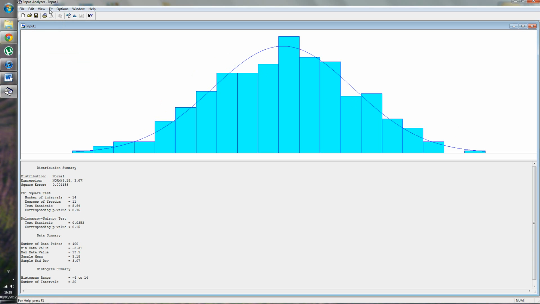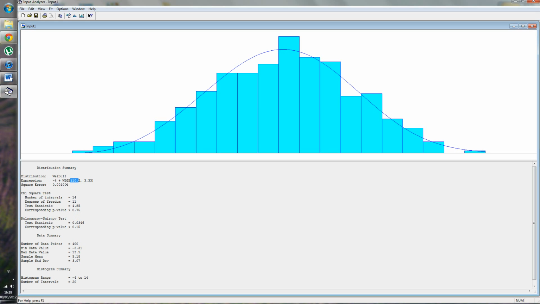To find the best distribution for these random numbers, we can use an automatic method which is fit all. We will find the distribution that represents this random distribution the most. So it's not the normal distribution, but it's well fitted. This has the best p-value, and also we can see here the parameters of this distribution.